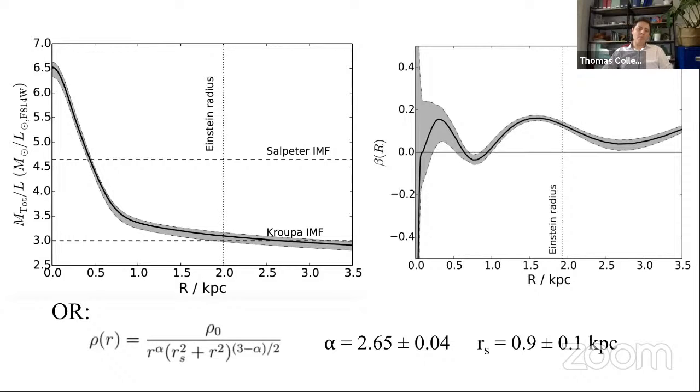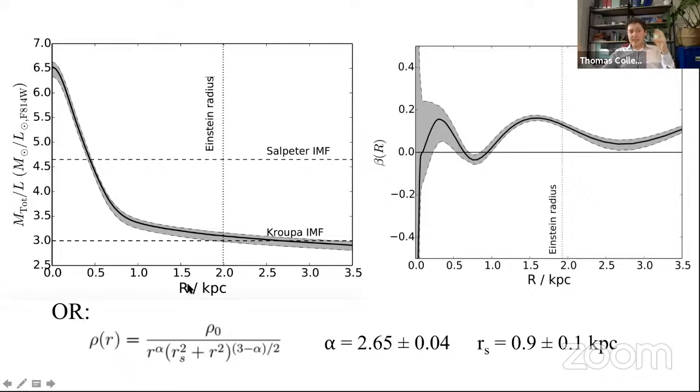So to reconstruct both of these data sets, you cannot add a constant mass to light ratio for the light and embed it within an NFW-like dark matter halo. So the dark matter halos that come out of large-scale cosmological simulations have density profiles going as 1/r in the very center. And naively, you would expect that the baryonic mass follows where the stars are. So naively, you would expect to just have some constant of normalization that tells you how much mass to add to each of the photons, and then you would just embed that within an NFW halo. The reality is that you can't possibly fit this data with such a simple model.